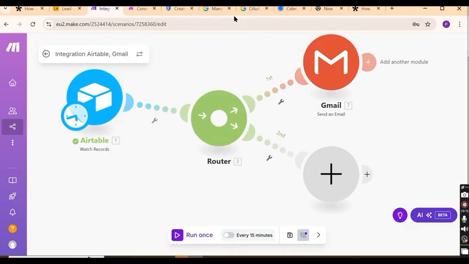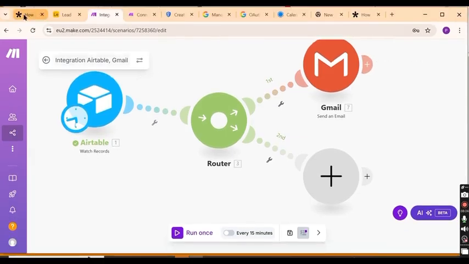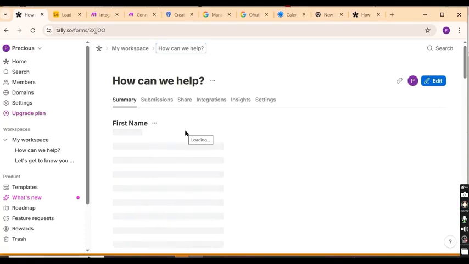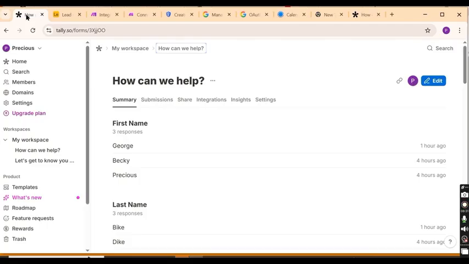So let's add a lead and run the system again.